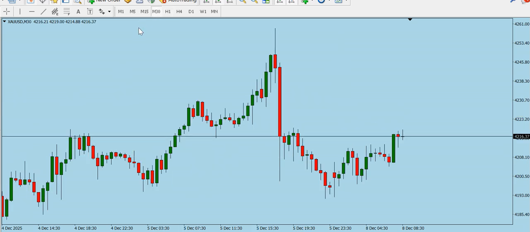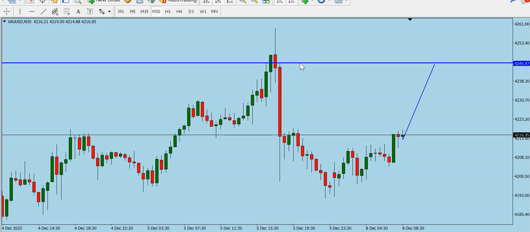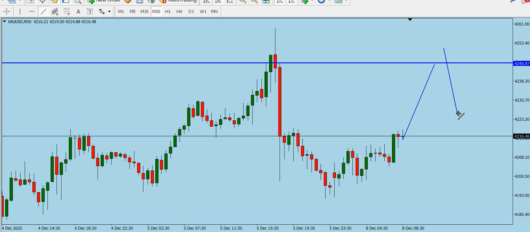On the 30 minutes time frame, price of gold is giving us an inverted head and shoulder pattern, so we expect price of gold to go up. Look for buying opportunity on the 30 minutes time frame, but we have this supply area here, this supply order block at 4245 area. You might want to consider that giving us a double top, or more like a drop at around here for price to find some support and then possibly go up in this direction.